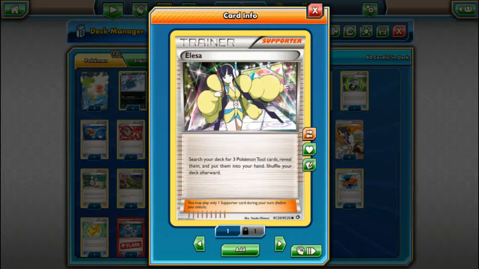Now this is going to be the only deck you will ever see this card in. The supporter card Elisa. Search your deck for 3 Pokemon tool cards, reveal them, and put them into your hand. Shuffle your deck afterward. In any other deck, this is overkill to the extreme, because most decks don't run more than 3 or 4 tools.